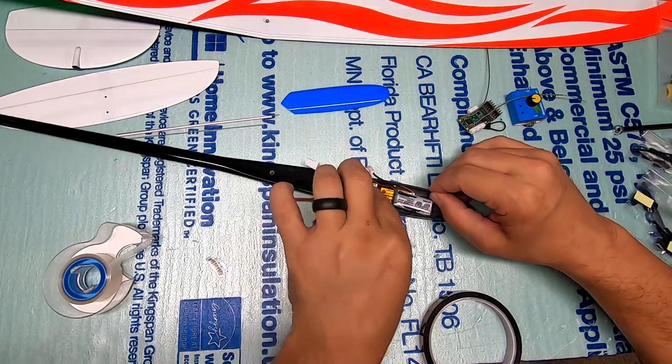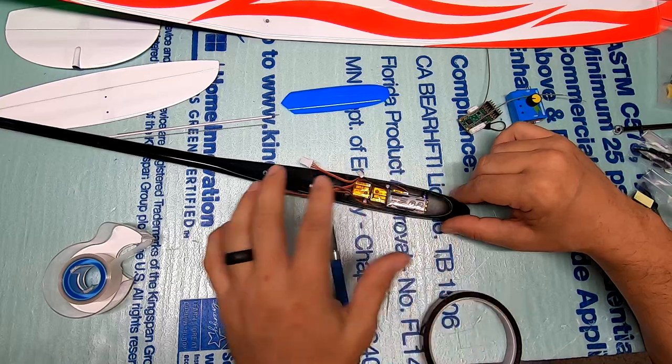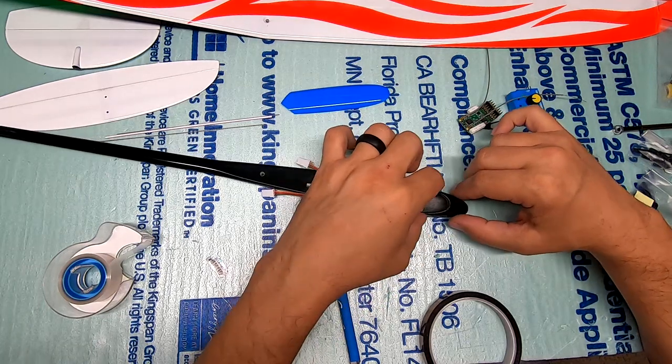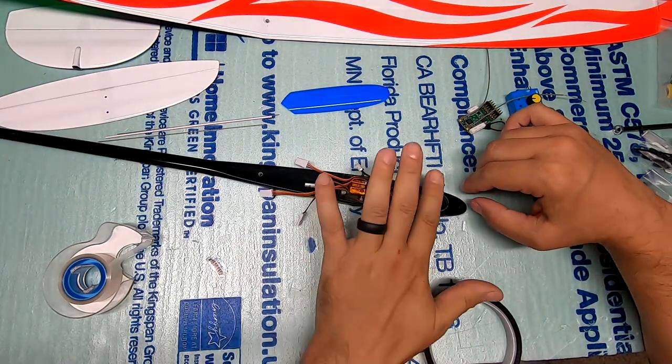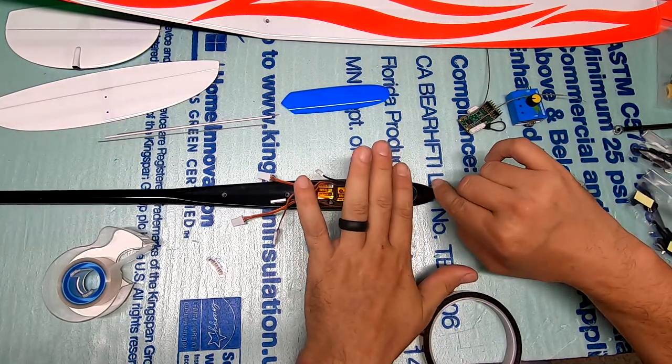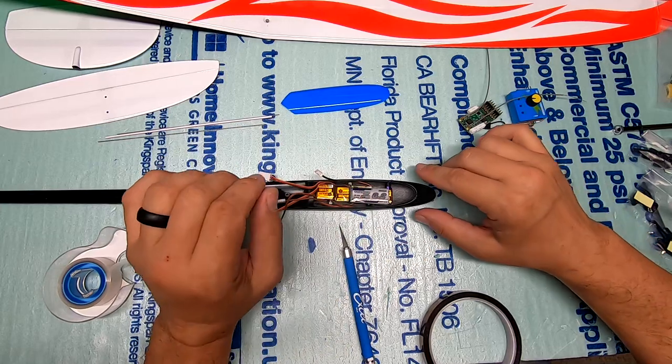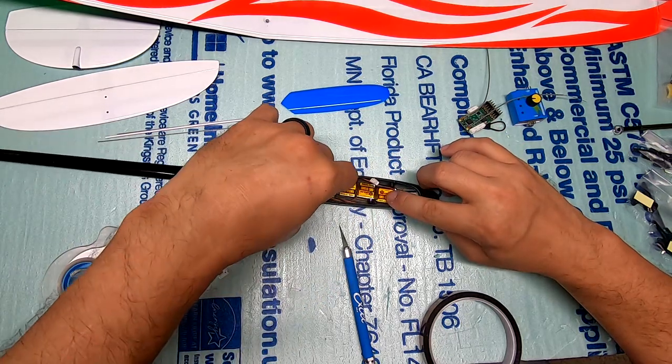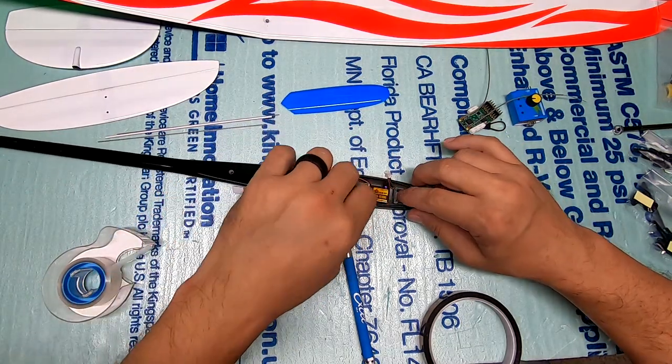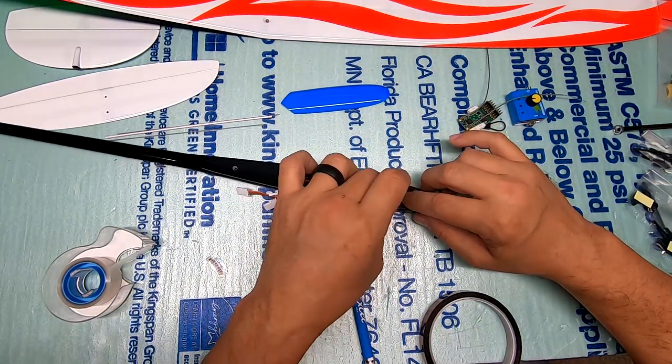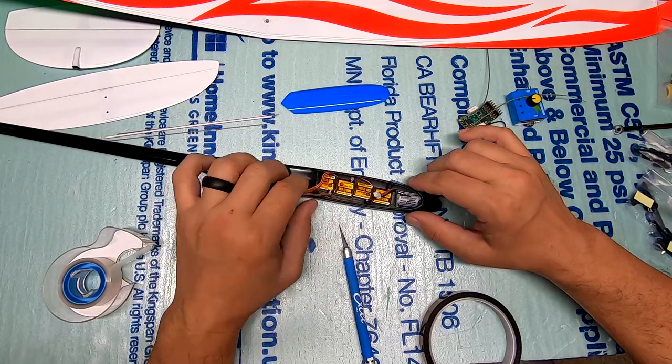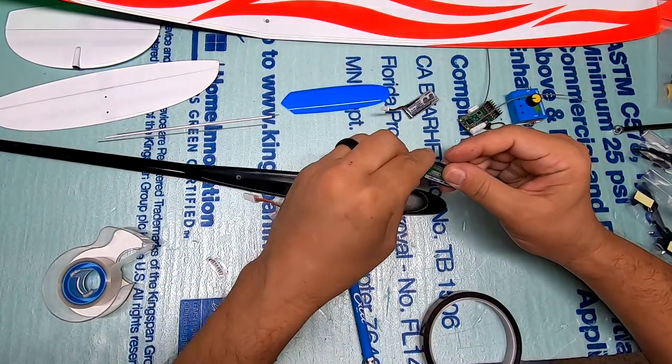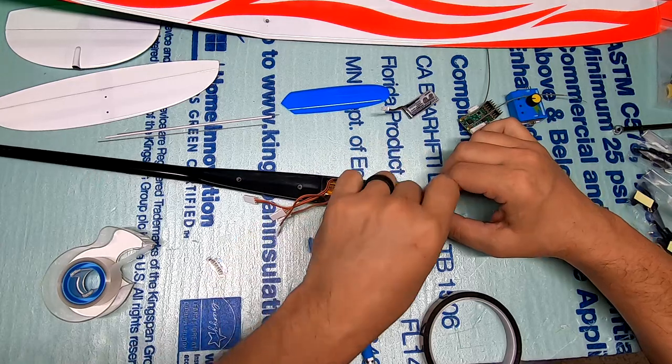I'm gonna pull this off, that's just getting in the way. Likewise with this little sticker here. So that's gonna leave the, I'll probably actually move this up a little further. Right now I can't push it any further because of the fact that this is narrowing in on these two horns. I haven't cut them yet. But that's gonna leave the majority of this nose available for adding some ballast. I could just tuck the, I mean I would need to move these back a little bit like that, and then I could put the battery in front and then add ballast from there. I don't think that's gonna leave enough room to be able to access the servos.